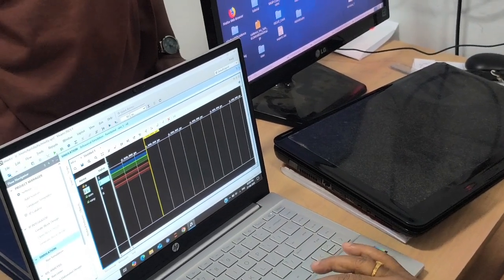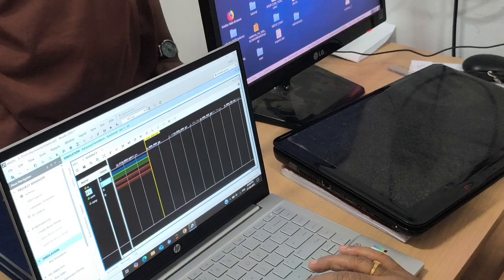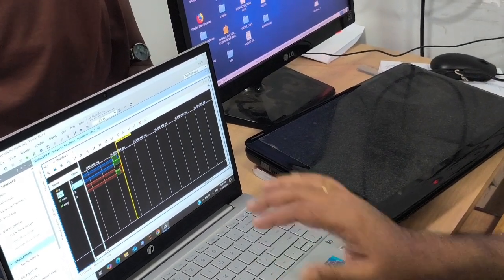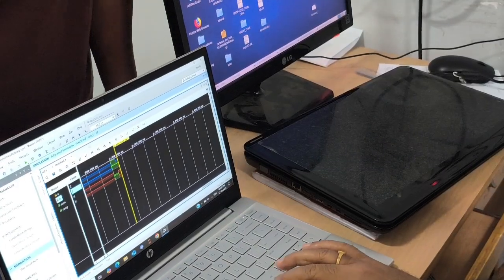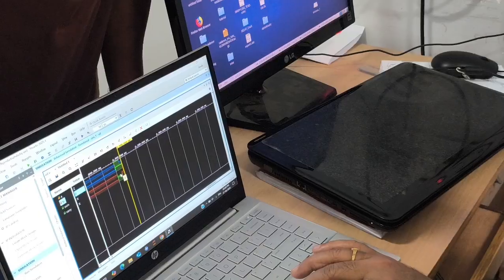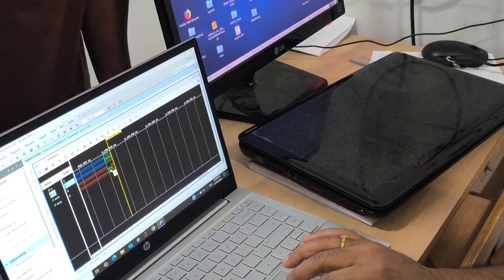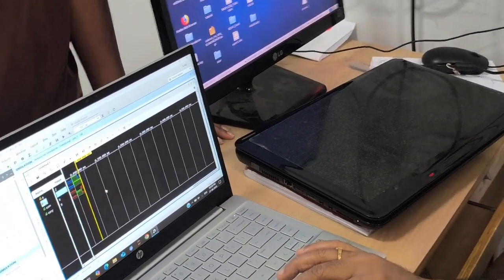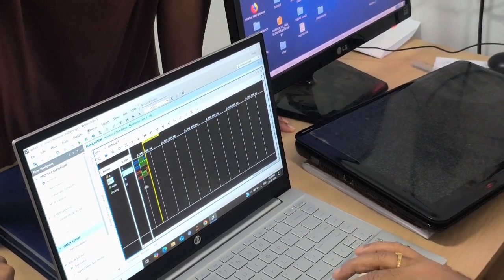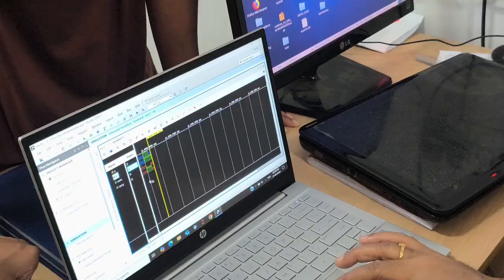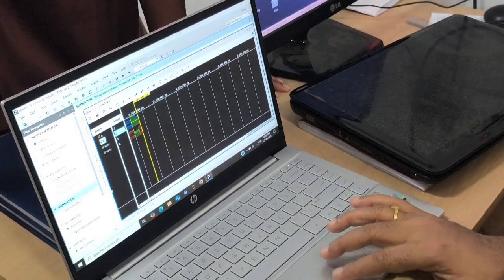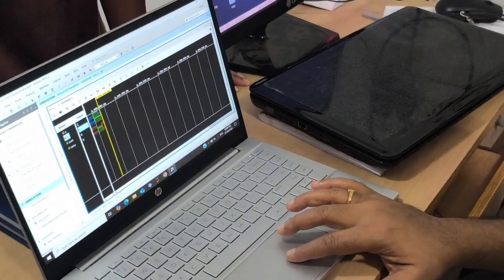So what you have to do is minimize the thing where it has done. Here it is done. So now this portion is 1 1, so it is coming, sum is 0 and carry is 1, so it is giving correct result. So for half adder simulation is done. So I told that simulation, only simulation, the logic is correct, but whether the hardware is created, no, hardware is not created. So you run the RTL analysis.